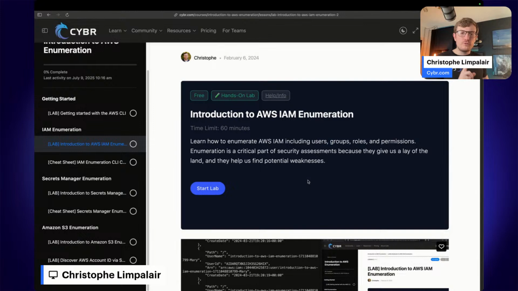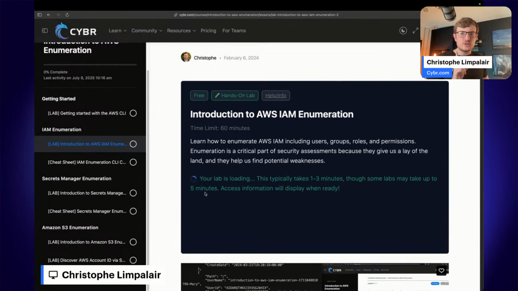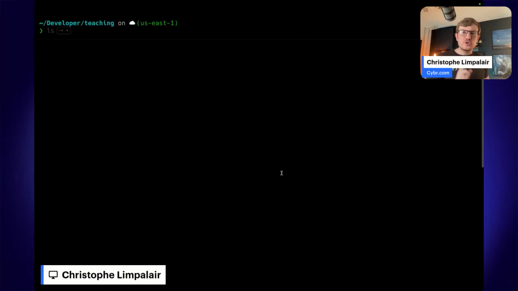So the first thing I'm going to do is start this lab. It's going to spin up. It's very fast. But while it's spinning up in the background here, I'm going to switch over to my terminal and we're going to talk a little bit about Claude Code, because I don't know how many of you have used Claude Code before. If you can drop me a comment in chat here and let me know, have you used Claude Code before?